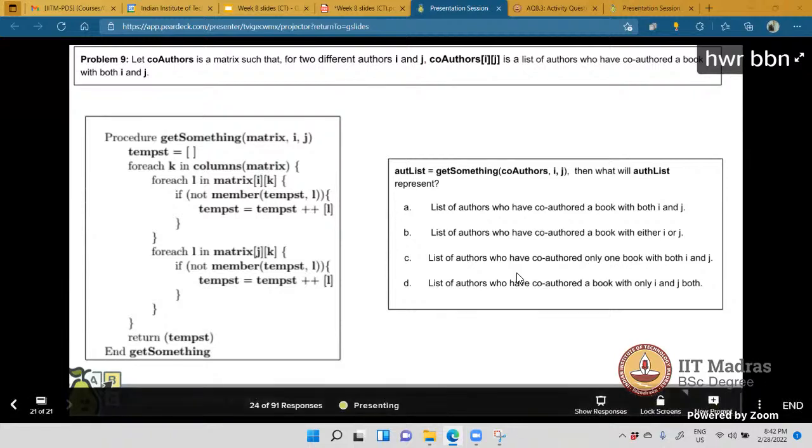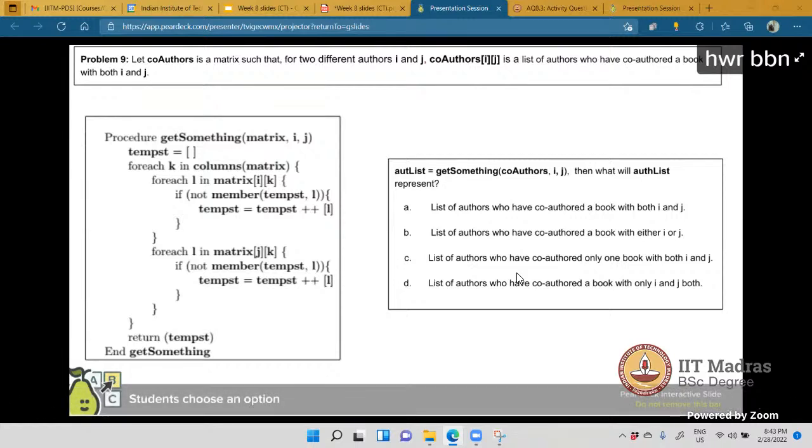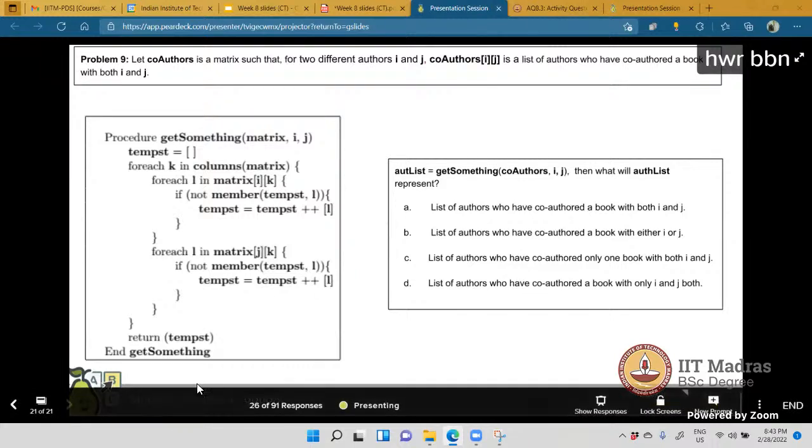So I guess, is anyone here who is solving it? Is anyone else solving? One more minute, sir. Okay, cool.